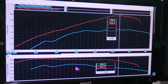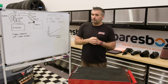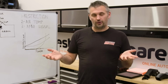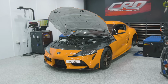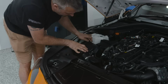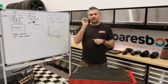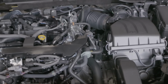Now, bear in mind, our Yaris is running 28 pounds of boost and making 70 horsepower more than factory. So if there is any restriction in the intake, we were going to find it by running all that extra boost and extra power. And basically, we barely found any difference at all. That last 3 horsepower could just be inconsistency on the dyno. Same went with our GR Supra. We had a very small gain in power by putting in a K&N panel filter, but when we changed the actual intake pipe from the airbox to the turbo and changed all the resonators and all that sort of stuff, we had 0 change in horsepower on that car as well. So a lot of factory intakes are actually pretty good.